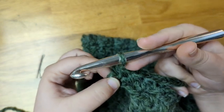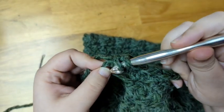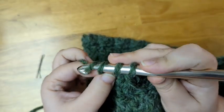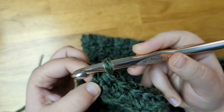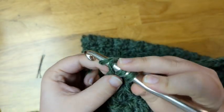Now I've got two half double crochets made so far, so I'm going to make two more in the exact same way. Yarn over, pull up a loop in that foundation chain, create another foundation chain by pulling a loop through the first loop on my hook, then finish the stitch by pulling a loop through all three loops on my hook. And then I'll repeat that one more time to make the last of the four stitches.